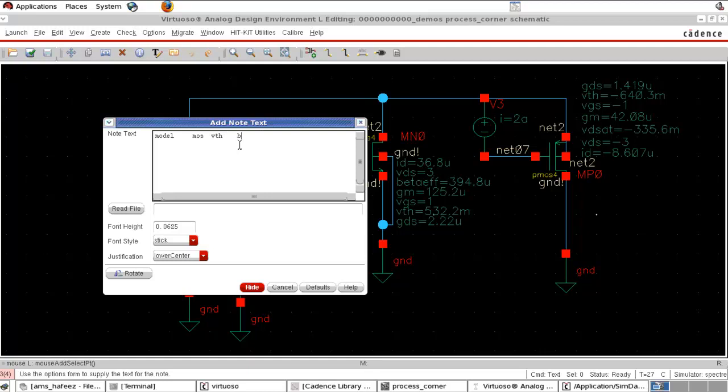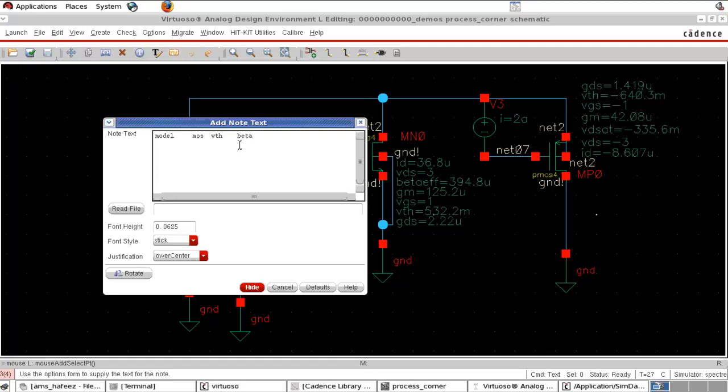Beta effective is the μnCox into W by L term. Because of the process variation, VTH and beta effective will vary. Because of that variation the drain current also will vary. So beta effective I am calling as beta.